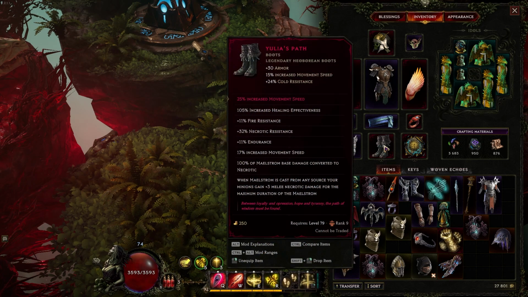My boots are unique but now legendary, Julia's Path, and I combined these boots with increased movement speed. So totally these boots give me 57% movement speed. It's pretty a lot, and what is really good about these boots is that they're a pretty cheap option, and they also give increased healing effectiveness, which is pretty good for this build.